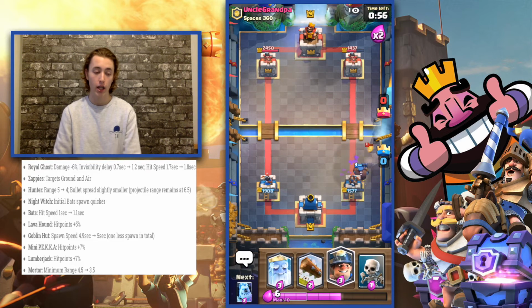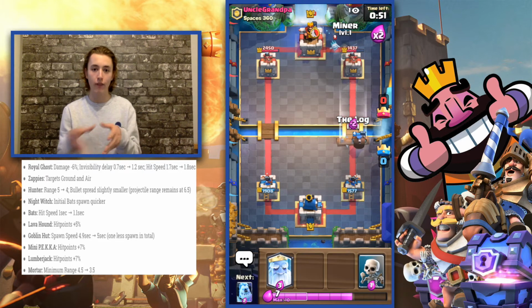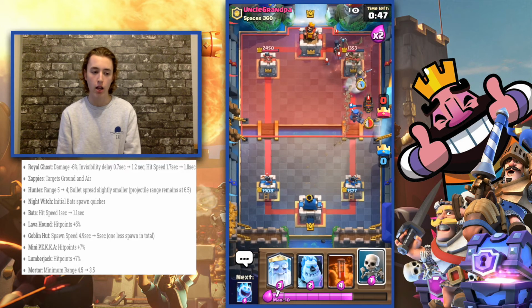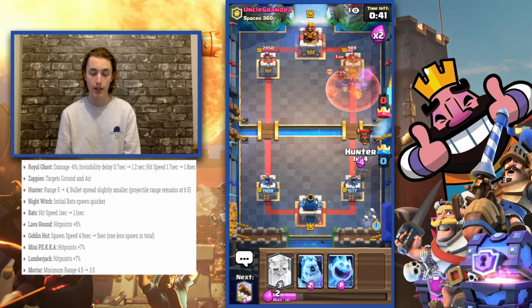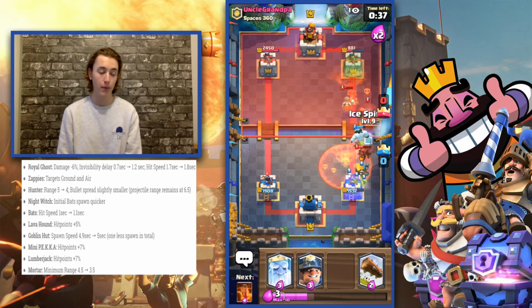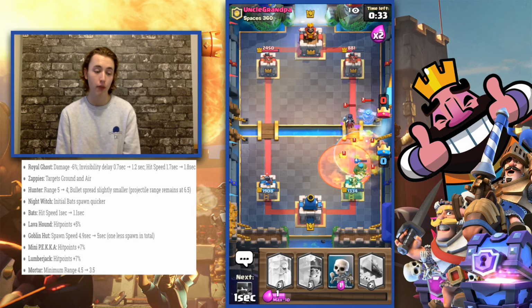I think it will go from a card that nobody used instantly to a card that everybody wants to use, and you're already seeing it. I did a grand challenge this morning, and all I saw was Zappies left, right, and center, and I was getting beat by decks like Lava Hound decks and Zappy decks, and it's already a good card. So I'm glad to see that they did that, and yeah, perfect buff for me.